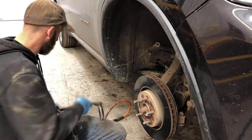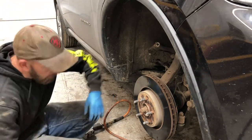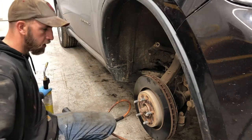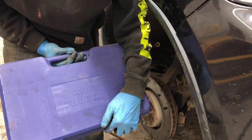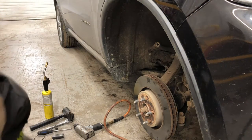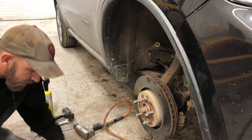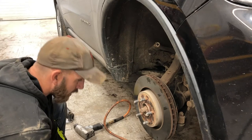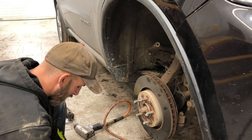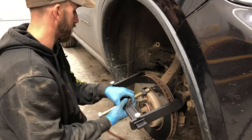No dice. Plan B. Or are we at plan C now? Probably, eh? Whichever. This is the Astro 78830. Oh, I called it the hub grappler. It's not actually, I realized that. But it was, same deal. Probably what size this is. 33 mil. Probably not, but today it is.